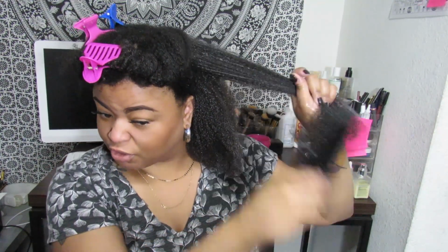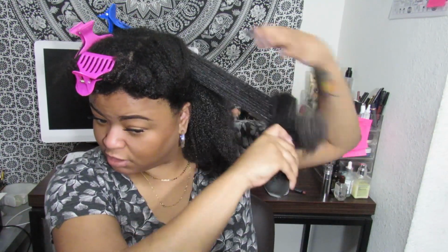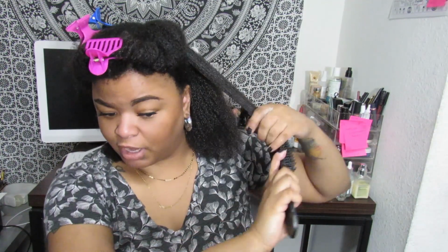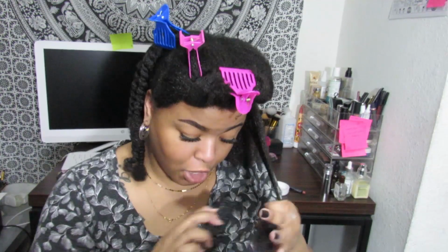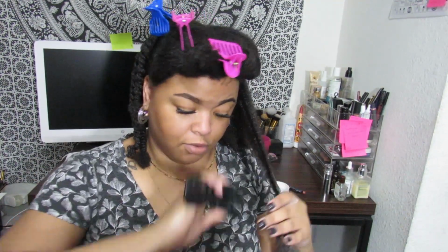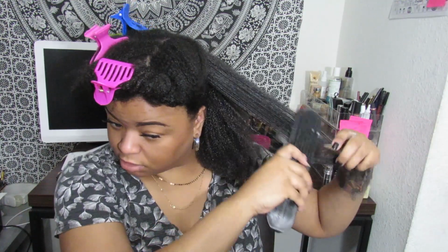If I never tried the tangle teaser and had been using a wide tooth comb this whole time and then tried this brush, girl, it would be life changing. I swear, I hate wide tooth combs.